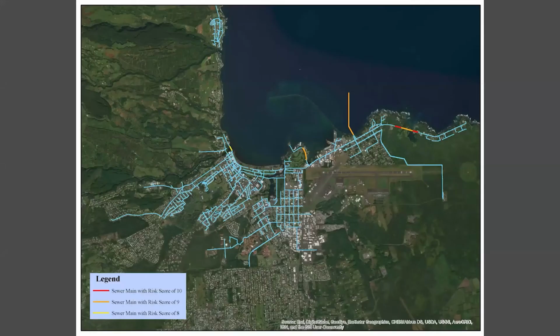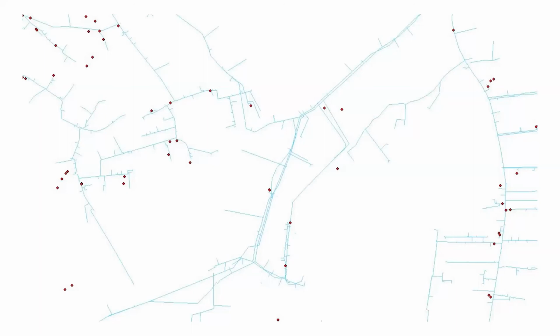And you can see, in this case, we did a risk analysis where things were scored on a risk of 1 being virtually no risk to 10 being really high. And you can see that they were able to pinpoint some very critical segments. There were other scores that were in the 7-8 range, but this showed very quickly the problematic pipe in the system. And we basically used existing map data to develop new data. And that would have been really, really hard to do outside of a GIS system. I mean, I guess theoretically it would have been possible, but what within a matter of days probably would have taken months.